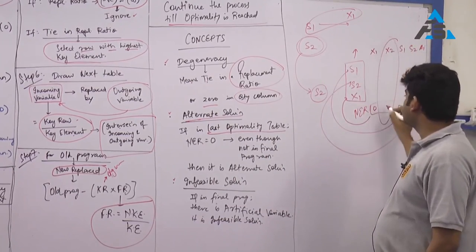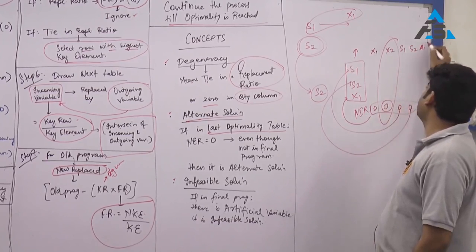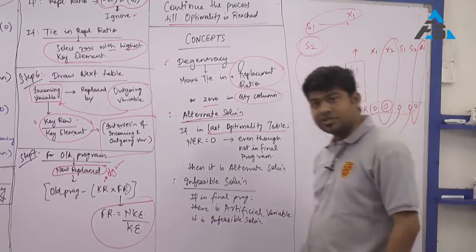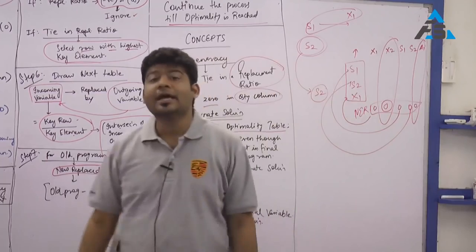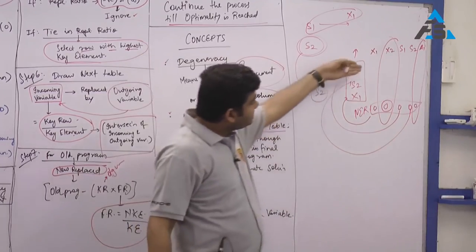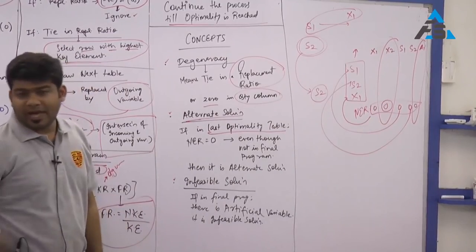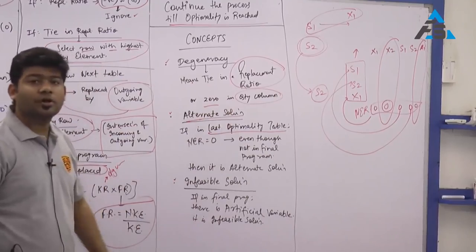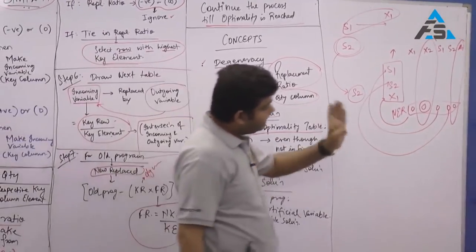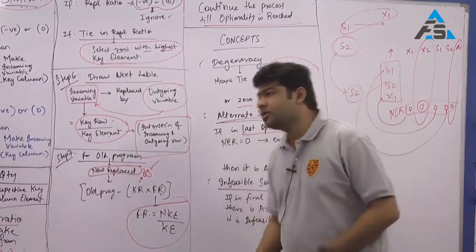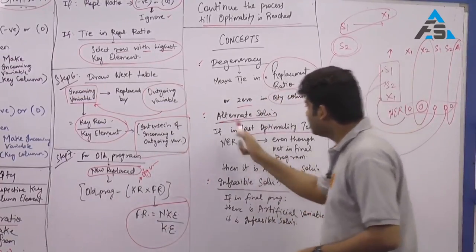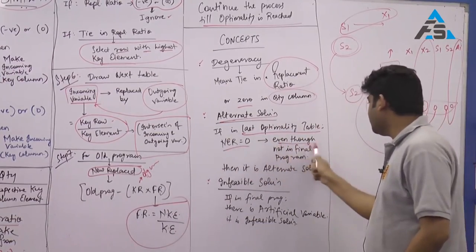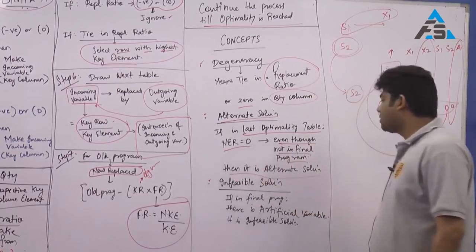But if there is an X2 which also has a NER 0, or there is an A1 which also has a NER 0, which even though are not there in the final solution, then we will say that an alternate solution exists, and that's the reason they have a NER which is 0. So having NER 0 will mean that yes, you can use those numbers also for your alternate solution. So again, we will make an incoming variable, outgoing variable, form a new matrix and get the final alternate solution. So if in the last optimality table NER is equal to 0, even though not in the final program, then it is an alternate solution.